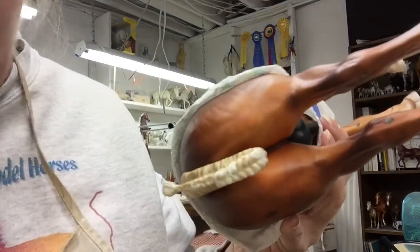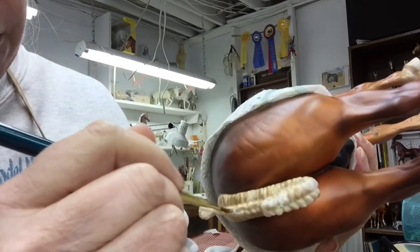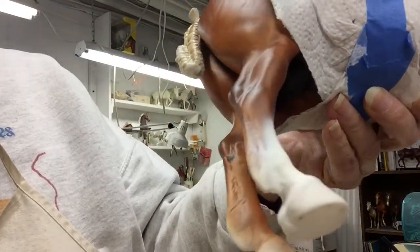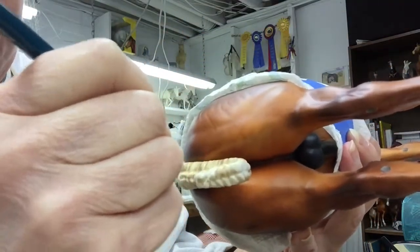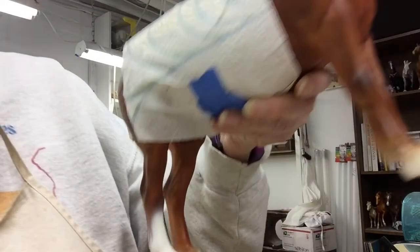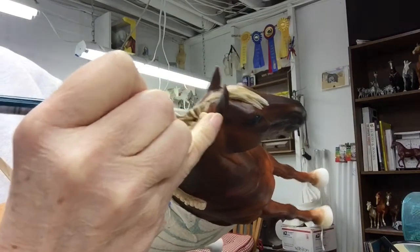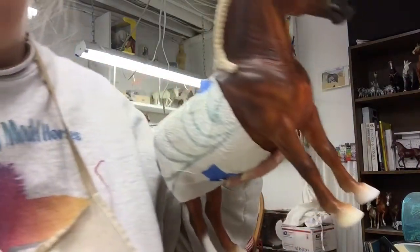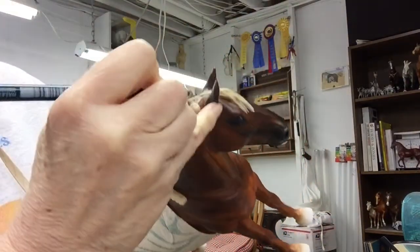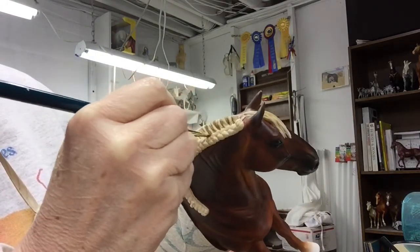And you can always mask off areas that, when you're working with airbrush, you can mask off an area that you don't want overspray on. And that works okay if you have really good masking, or there, got that cleaned up. I'll make sure I'm not getting that on the mane too. I am a little bit here. If you have good masking that's not going to peel off all the paint that you have already put on, or if you are masking off an area that's going to be white anyway, you don't have to worry about it peeling off the paint, just the primer, so that's something to be cautious of.